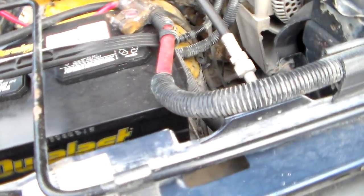Here's this new belt that's going to go on. If I'm reading the number right on it, I think this belt's 110 inches long. So yeah, it's like dealing with a snake under there, fighting with it.